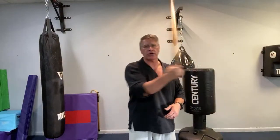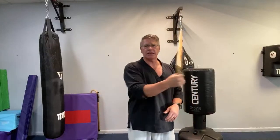You go a little bit wider, depending on what kind of chair you use. Or you can do it sitting on the edge of the bed, sitting on a park bench, however you want to do it. Just side to side, and then go back over here. And I'll do this for 30 seconds each move. This move for 30 seconds, and then this move for 30 seconds. And then you can take it over your body.